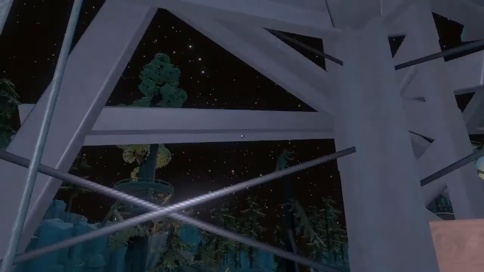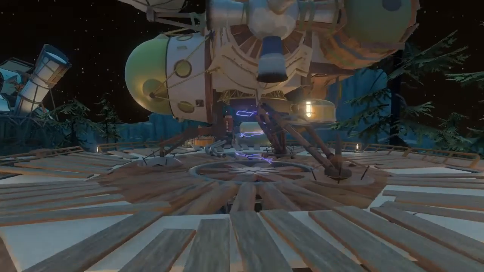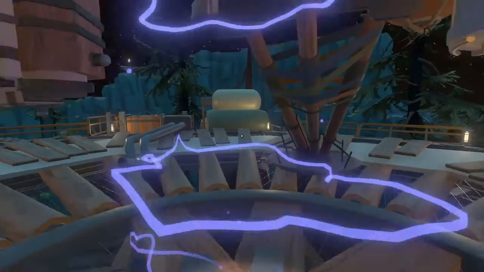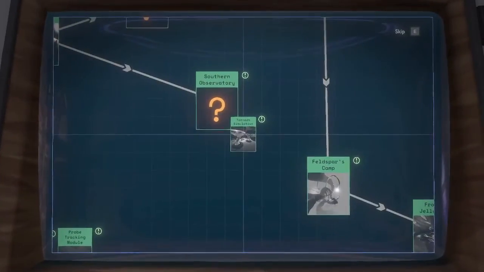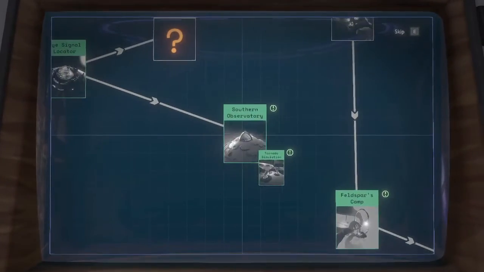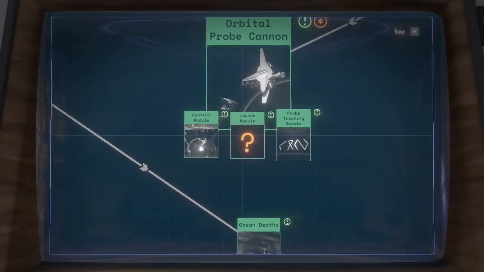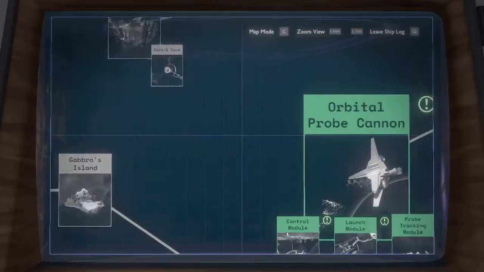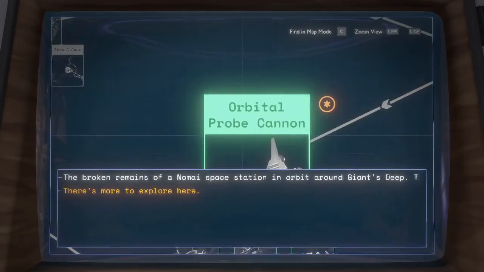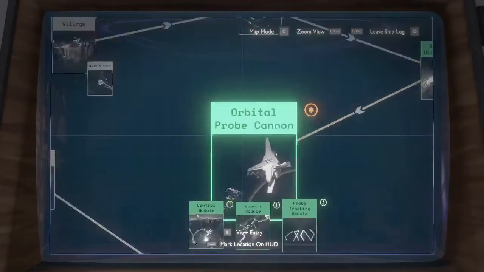Now, for our next loop, we could go to, well, let's see. Southern Observatory, tornado simulation connecting to the orbital probe cannon. There's more to explore at the orbital probe cannon? What haven't I explored? Oh, I just don't think I went through one of the pathways, so that's fine.